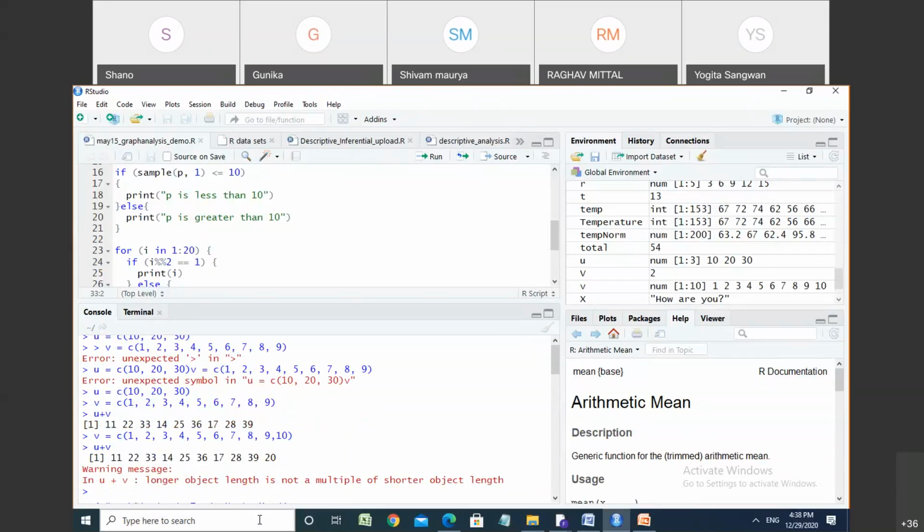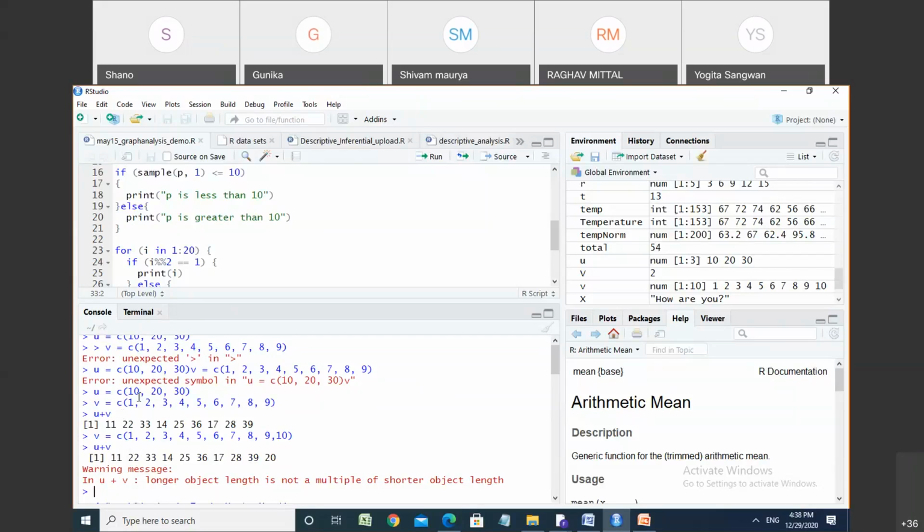So when we perform any kind of mathematical operation on vectors, both vectors should be of the same length. Fine, students? And if the number of elements in both of them is not equal, then at least one should have a number of elements that is a multiple of the elements in the other. In the first one I am having 3, but if the second one has 9 elements, then it will work fine.